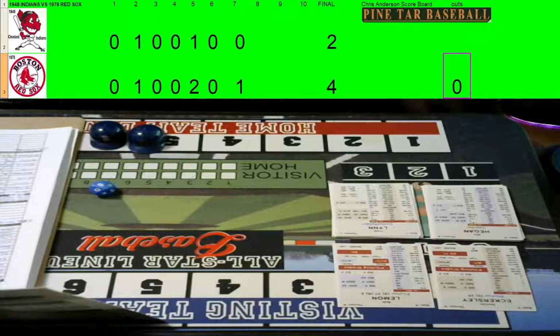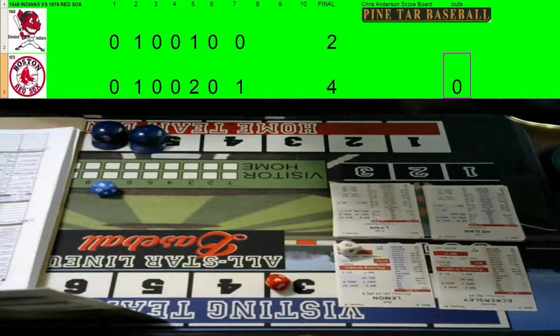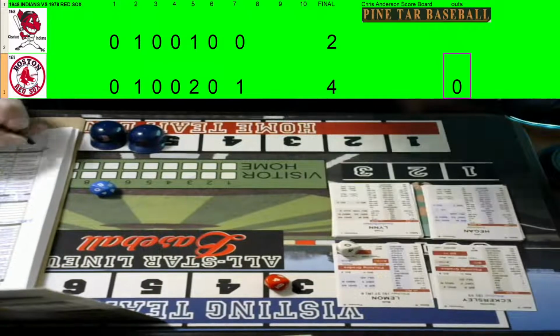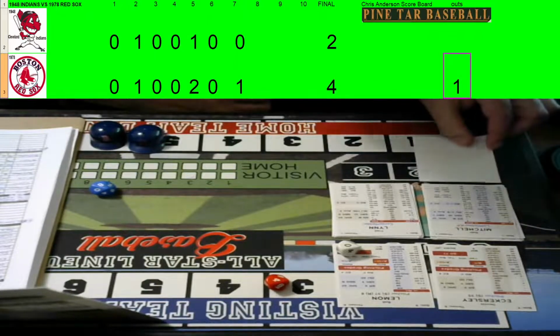Here's the pitch to Jim Hegan. He's the tying run at the plate. He needs a 0-1 roll. And he gets a 40, thank God, and that's a strikeout. Dealing with the knee cheese, and he couldn't deal with it. He's now 1 for 4, so Eckersley's now struck out 1, 2, 3, 4, 5, 6. So Eckersley has struck out 6. Good way to start off the top of the 8th. Indians down to their final 5 outs. Dale Mitchell.